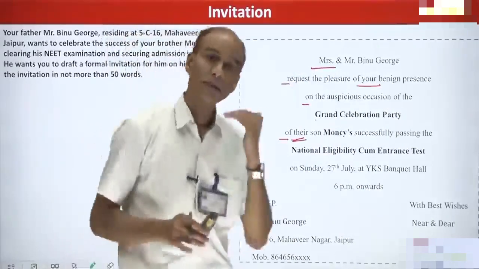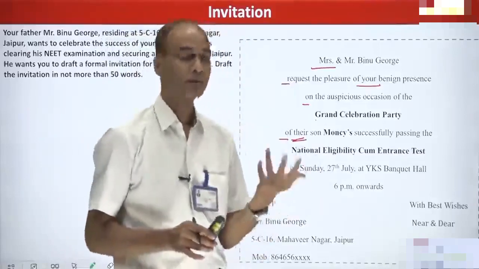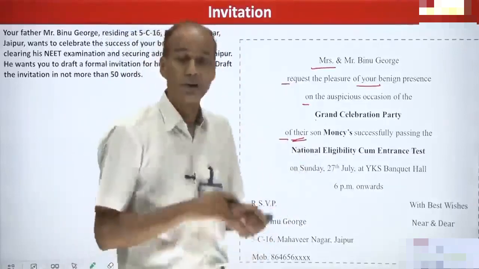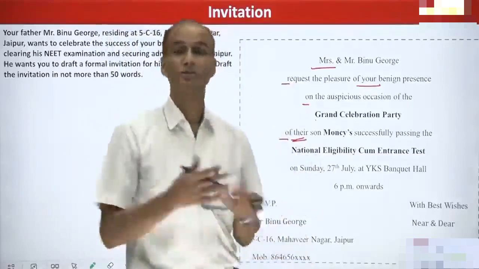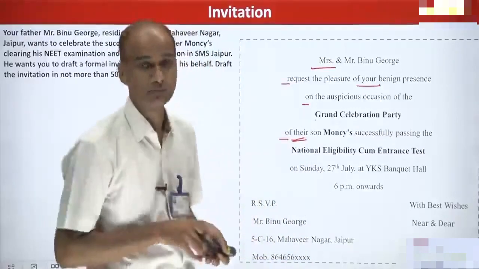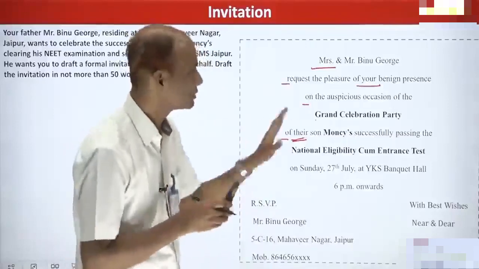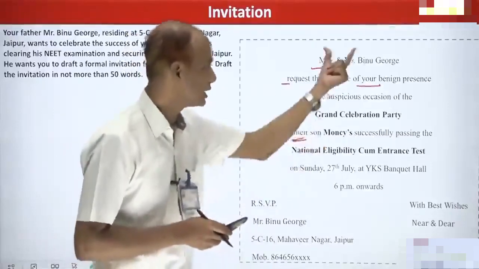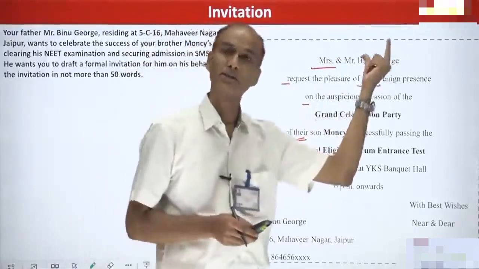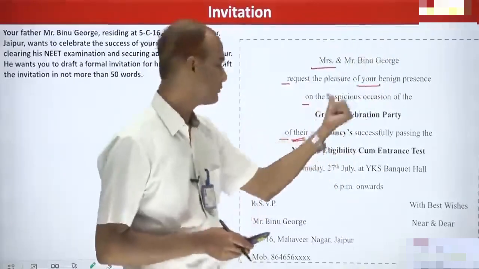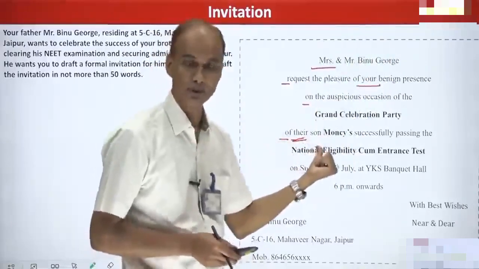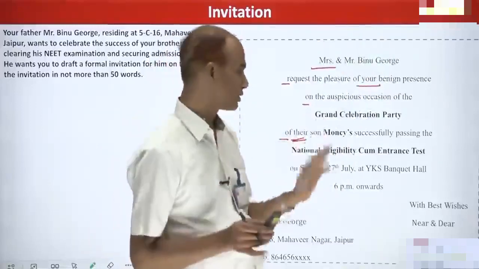So don't be emotional or very sensitive and say, okay, how can it be "their son", it should be my son or our son, or something like that. See, I said don't be emotional. This is the way we draft, because even the parents are being mentioned in the third person. So that's why we use the third person pronoun here. That is the reason.